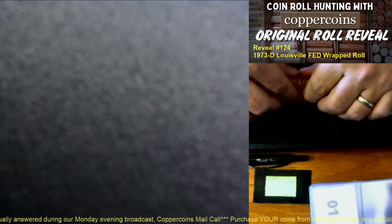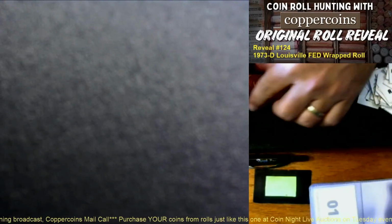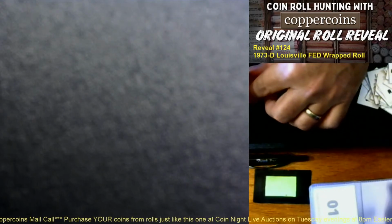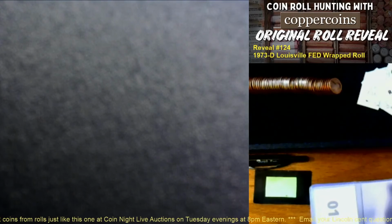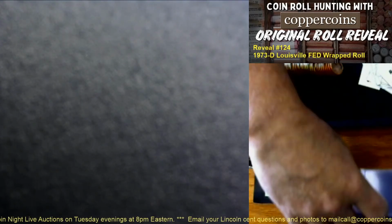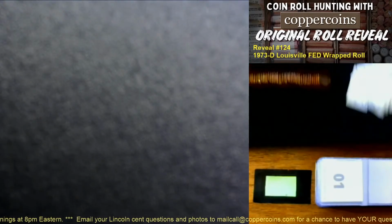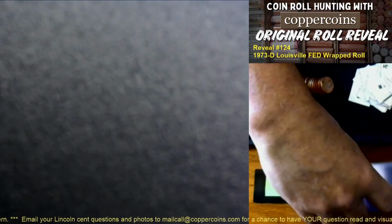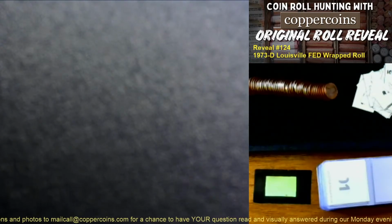In fact, this will be the first roll for a number of people, because if you'll remember correctly, on Tuesday evening when I announced this particular roll, I said the only people who can get in on this one were people who did not get in on any of my other rolls that evening. As it turns out, probably a fourth of the people in on this roll are new to the CRH process. So I will go over it.